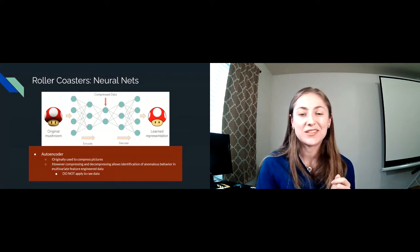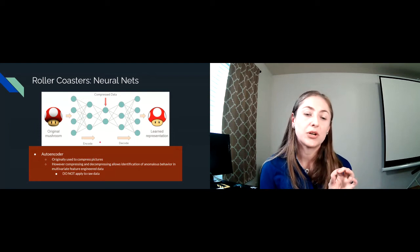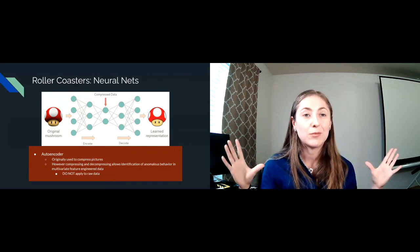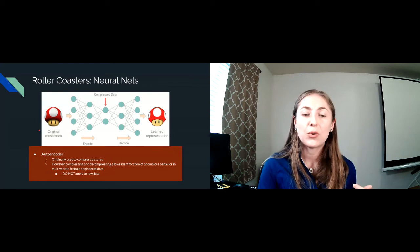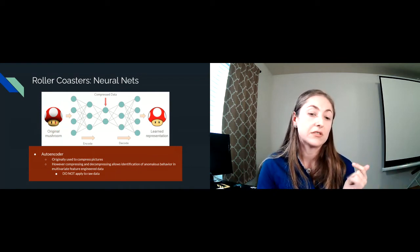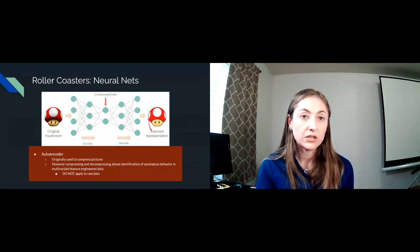And they're a lot of fun to work with. Sometimes people use the buzzword of deep learning, but the original purpose of an autoencoder neural net is to compress pictures. So when you're in Photoshop and you take a big image and you make it smaller, that's a neural net autoencoder that's doing it. But that's also really great for identifying really weird things. Just for example, a lot of the time autoencoders can be trained to do other things other than compressing images. So for this example, there's an original 3D image of a mushroom, and using an autoencoder for the encode and decode, we can create a learned representation of that that is 2D and only has 4 colors.